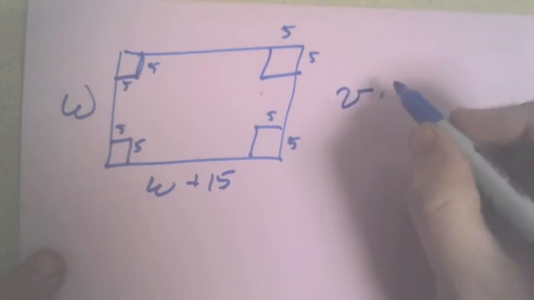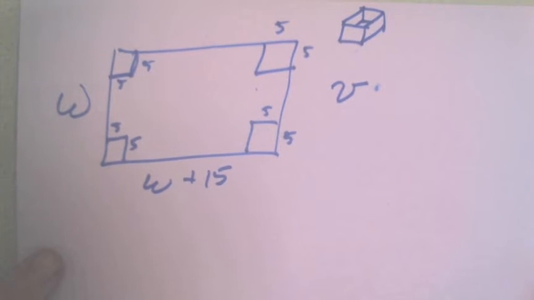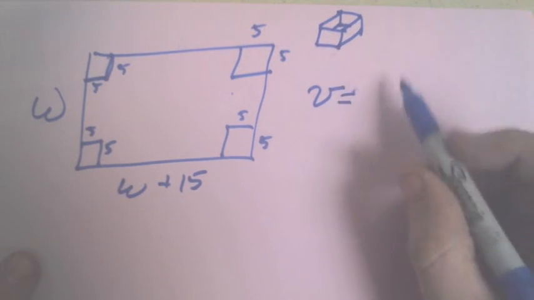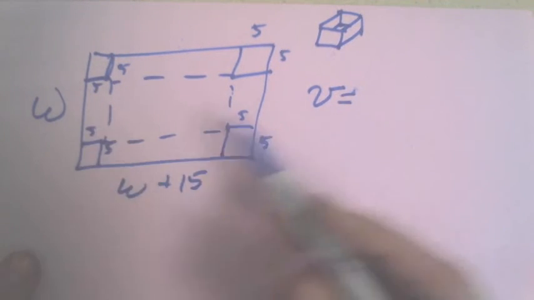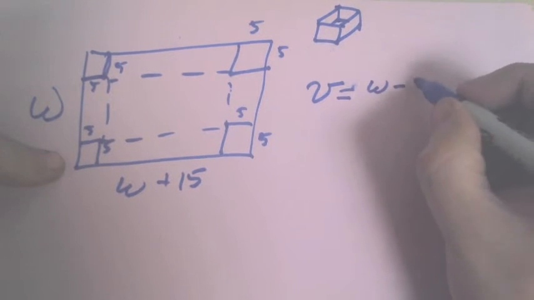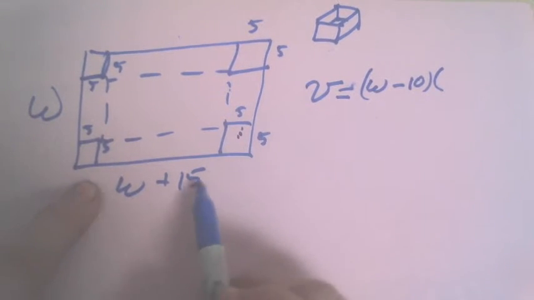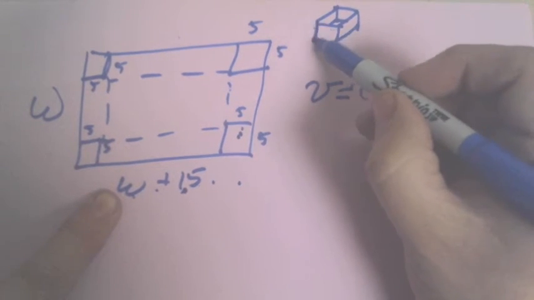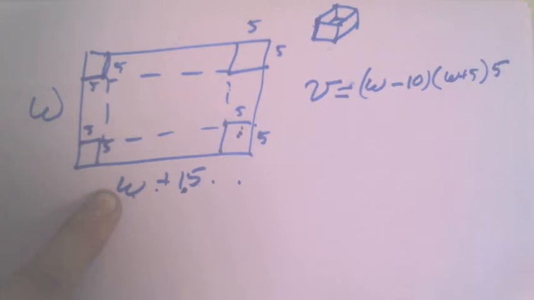So if you want to find the volume of the box that you get when you fold those sides up, and there are some examples of this in your textbook, look through those, read those. Your volume is going to be length, width, and height. So of your new box, that's the bottom of your new box. Your width of your box is this original width minus 5 from each corner, so minus 10. Your length this way is the W plus 15 minus 5 for each corner, so W plus 15 minus 10, so it's going to be W plus 5. The height of this box, well, that's this edge that's being folded up, is height 5.